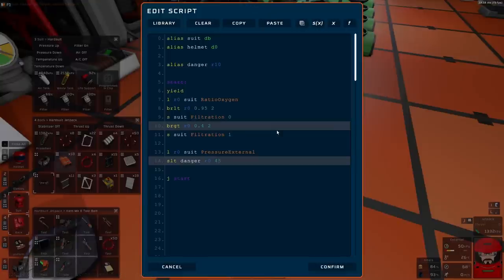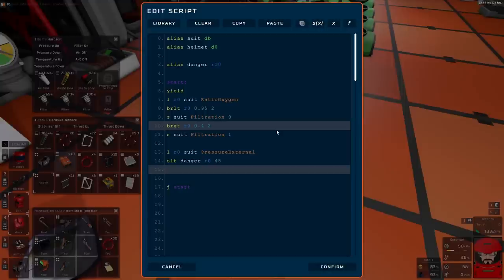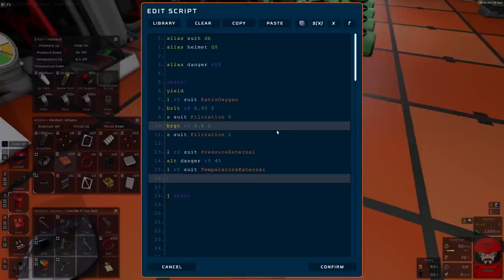45. So that's it. The danger variable is set. It's less than 45. If it's less than 45, it means we're going through an airlock or I'm outside during the day and not inside. We should load into R0 from the suit temperature external, because they're the only two external readings I got, pressure and temperature. All the other readings are inside the suit. So if it's above 100 degrees, I'm definitely outside.